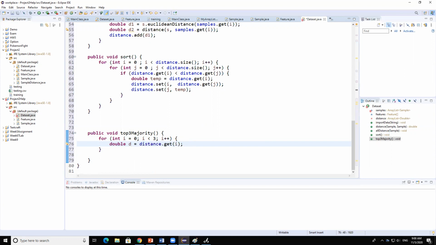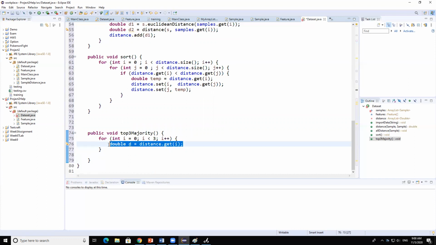But then you're kind of stuck. What does that mean? Distance dot get i gives me a distance, but didn't give me any of the labels. I only got a double number and that didn't tell me anything.